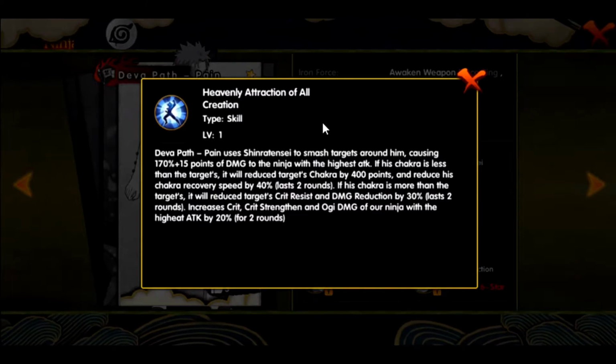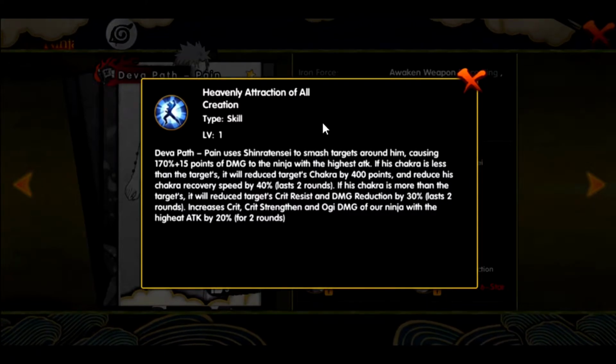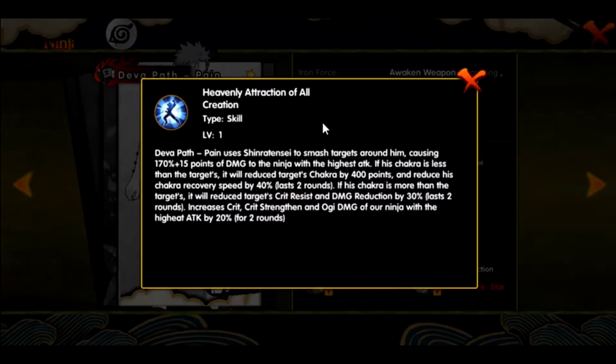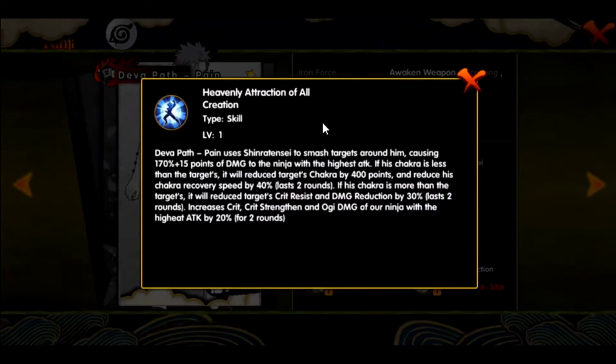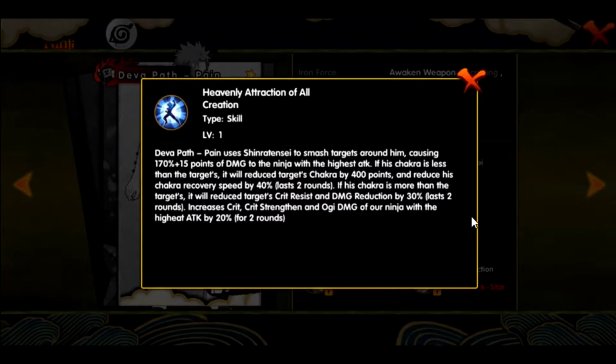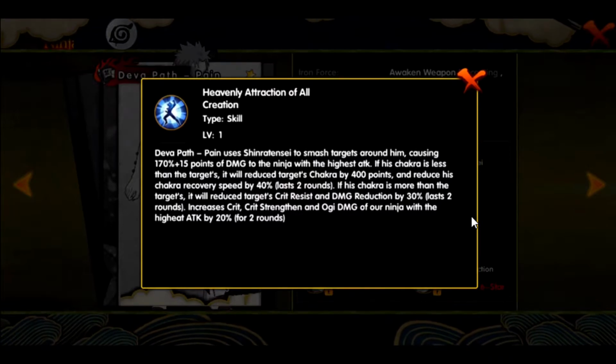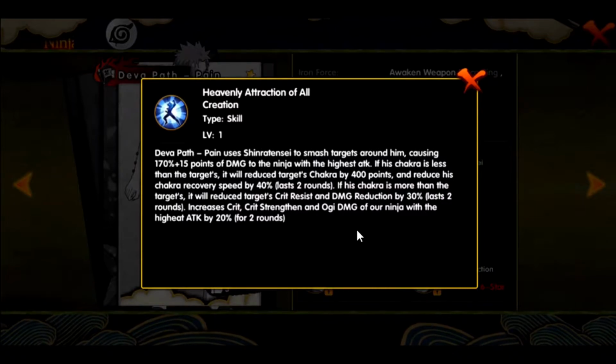If his chakra is more than the target's, which is probably what we're looking for because you want to ult first round, so hopefully it's higher than the target, it will reduce the target's crit resist and damage reduction by 30% for 2 rounds, and increase the crit strength and Ogi damage of our ninja with the highest attack by 20% for 2 rounds. I mean, that's decent. You would want the person on your team with the highest attack to probably be the one-shotter on your team, most likely an attack target, unless you have a bunch of skill, then it would probably be your highest skill person. I guess it's not so bad.